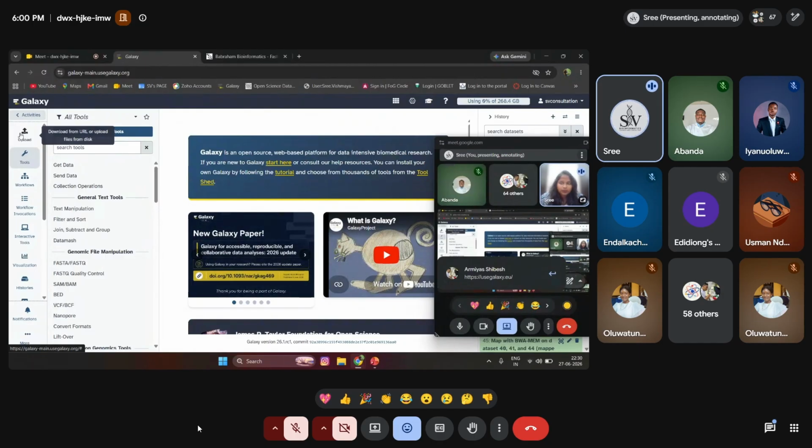Tools are associated into a tab, with different sets of tools, from getting the data to different genomic tools and datasets. You can do FastQ quality control, and different types of file formats and versions will all be highlighted over here.